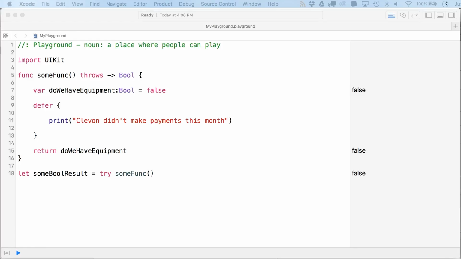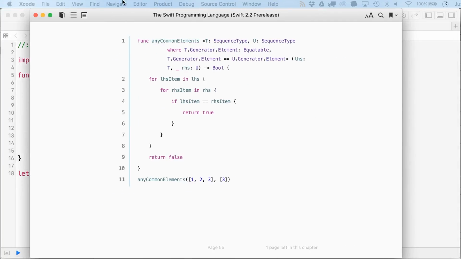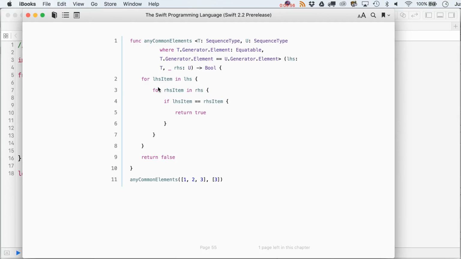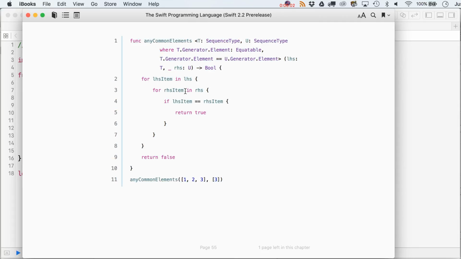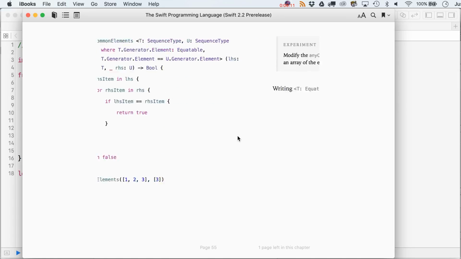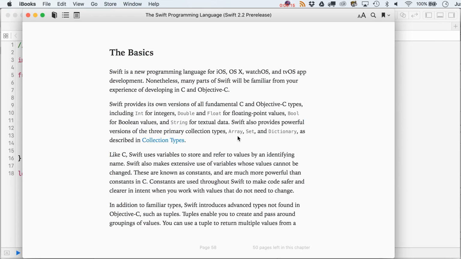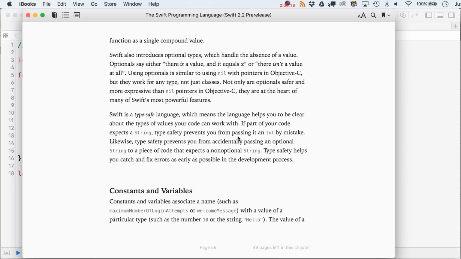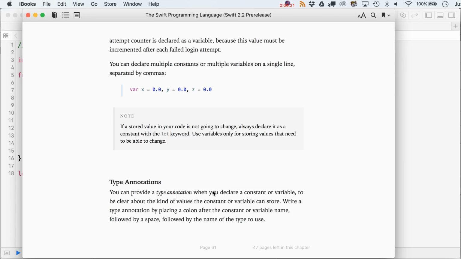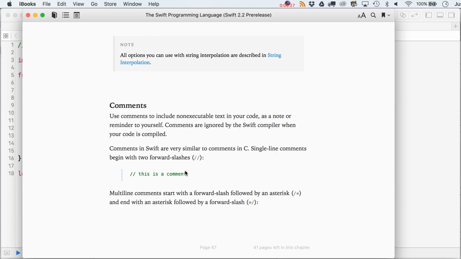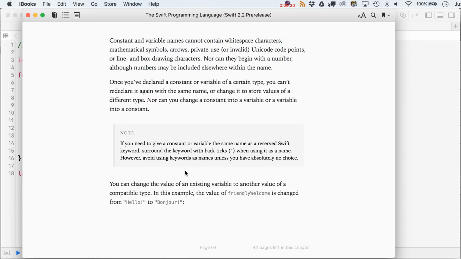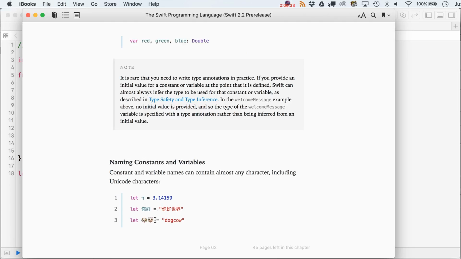Well, I did actually notice that if we go back to the Swift programming guide, around page 55, they kind of throw this right in your face. Like, look at this big old crazy function with four statements nested in another four statements, all sorts of crazy characters. And then they do what you might call a Hollywood-style reboot about two pages later, the basics. So apparently now we're back to the basics where you just have constants and variables. I think at some point they even show you how to write a comment. Oh, there it is. They thought, well, maybe we ought to restart this trilogy back at the beginning. Look, this is always a fun thing down here.